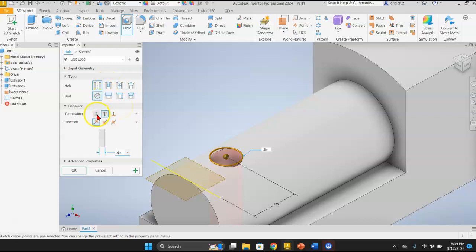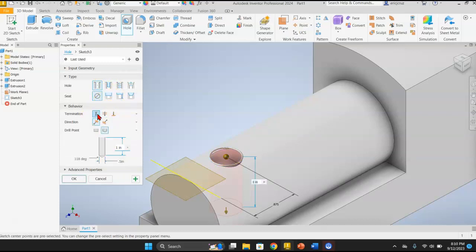So we want a termination right here, this button, 0.25. Okay, can you see that? So simple hole, null seat, termination distance, direction default. We have a diameter of 0.5 with a distance of 0.25.